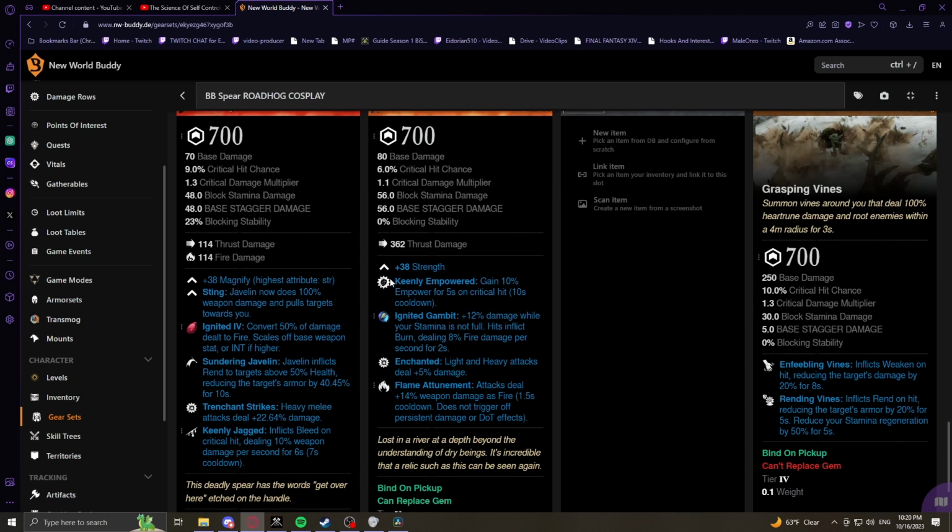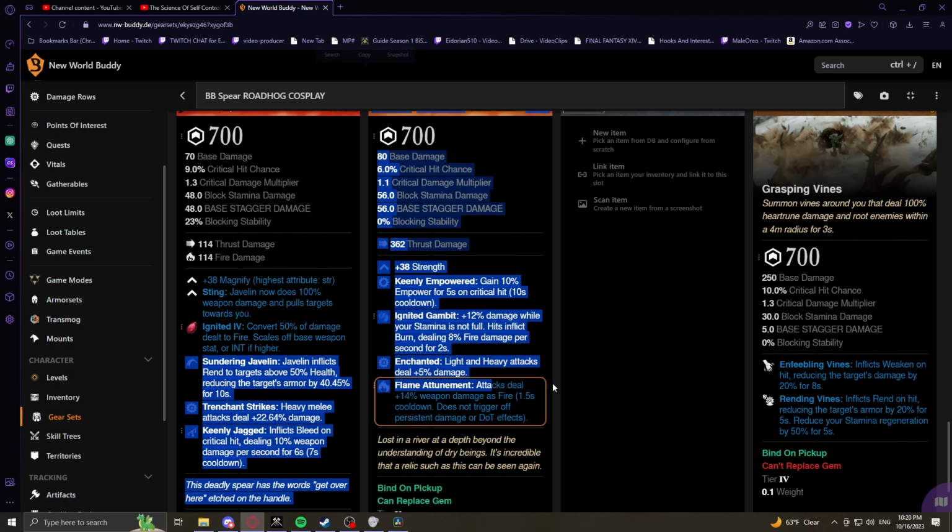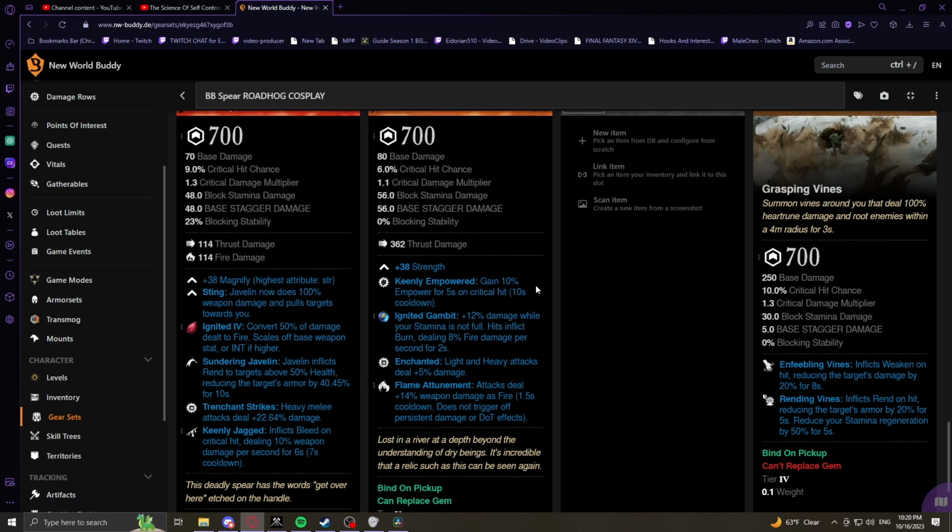As for the blunderbuss, this is an easily farmable blunderbuss called the Deep River. It comes locked in with Killing Empowered and Enchanted, which is just completely bis. You definitely want those two perks. And for the third perk, Flame Attunement's really good.